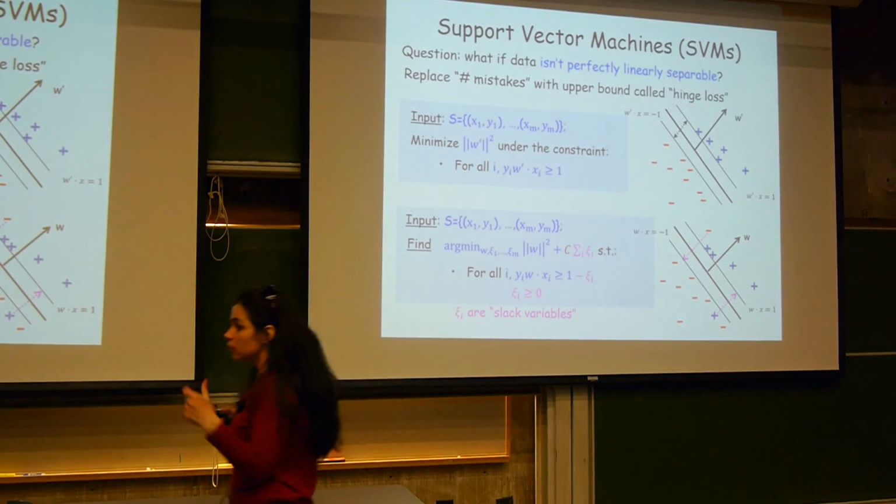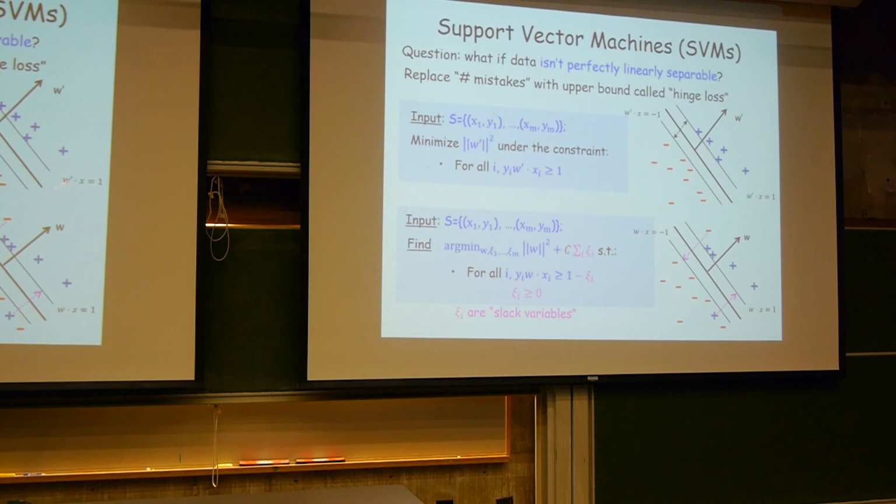If you recall, this is how the optimization problem looks in the realizable case, when the data was truly separable by a margin. I was looking for a linear separator specified by a normal vector W prime, trying to minimize the norm of W prime and ensure that all the positive examples are above this hyperplane, specified by W prime dot x equals 1. I was also ensuring that all the negative examples are below this hyperplane, specified by W prime dot x equals -1.